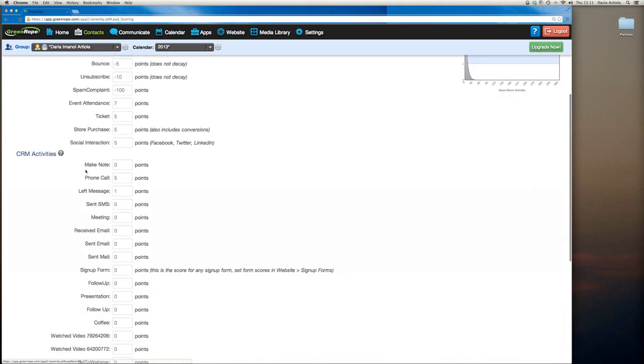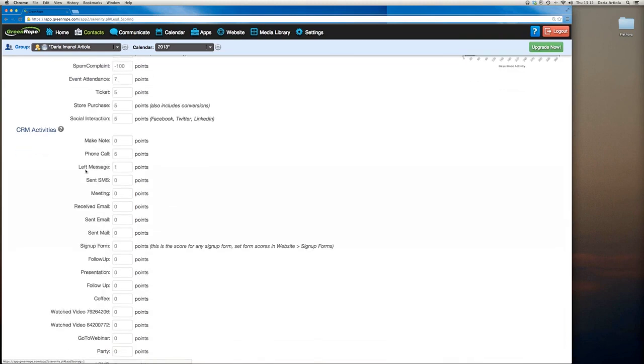Whereas if you're dealing with the CRM activities down here, and it's more based on your activities within the CRM and your sales agents or whoever else is working within the system, then you'll want to give more points to this. So this is more of a collaborative effort. Only the account holder can go in and change these valuations. So it'd be important to sit down with your whole team, or everyone who's involved in the system, and simply come up with what you feel is a good barometer of these activities and their value to you. And then obviously, if you notice that something equates to more of a value or less of a value, then you can adjust them as time goes on, and as you observe how those points work.